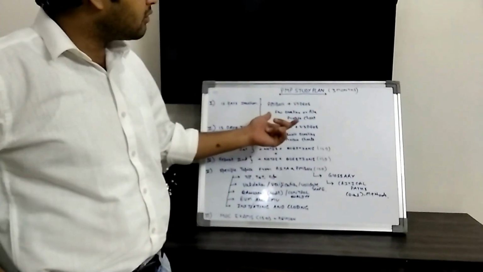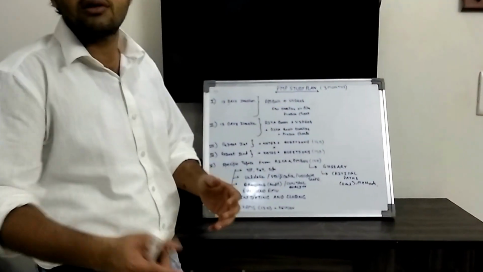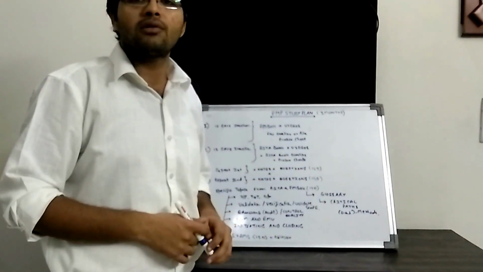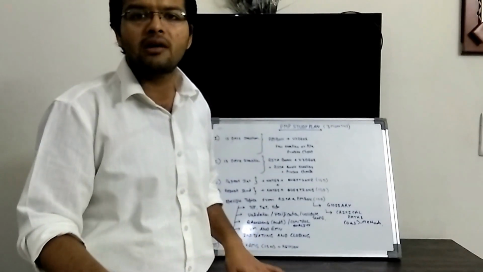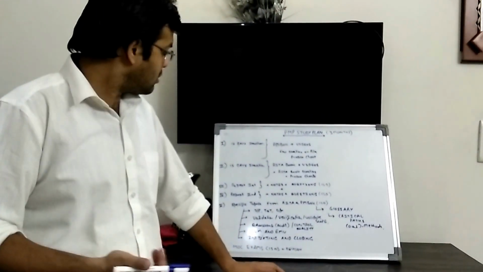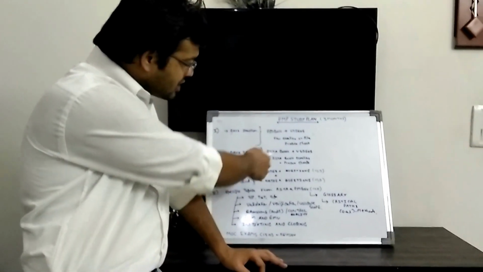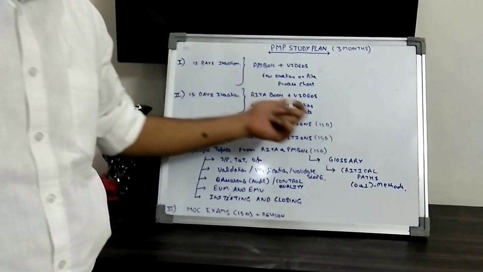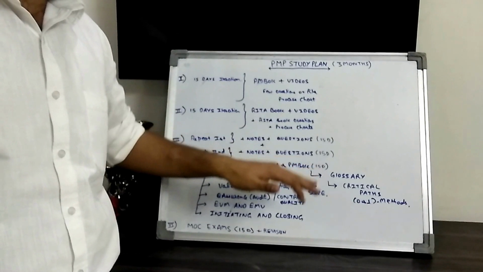Just in the initial 15-day iteration, try a few questions, or start the RITA process. In every process group there are different processes and categorizations of them, so try out that game so that you can memorize the things. Now in the next iteration after 15 days, just swap the book from PMBOK to the Rita book. Take the Rita book and repeat your videos and your questions in the process chart.